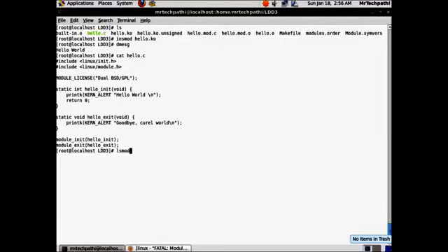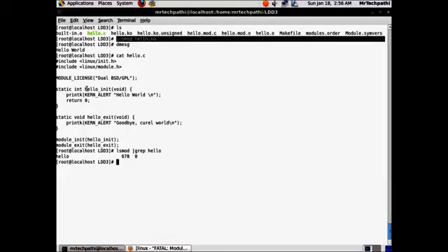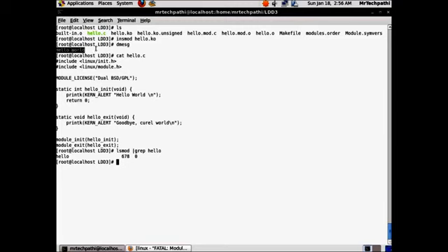command and I'll pipe this output using the pipe symbol, and I'll grep for hello. As you can see, we have hello.ko which got insmoded here. We saw that hello init is initiated and we got the hello world message when we typed dmesg.